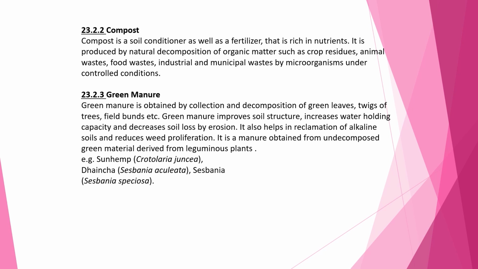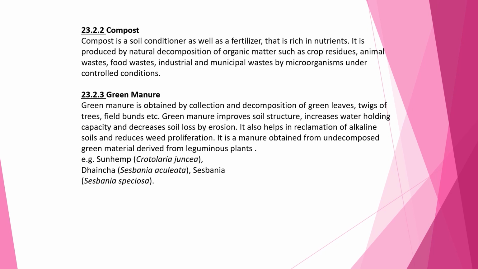It also helps in reclamation of alkaline soil and reduces weed proliferation. When green manure is added, it enriches the soil with nutrients, right? And it reduces weed proliferation. Weeds are unwanted or undesired plants that grow along with the plantation that we have done. So it reduces weed proliferation, that is, unwanted plants do not grow.